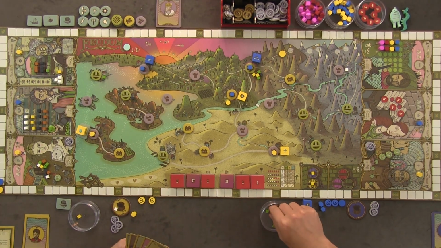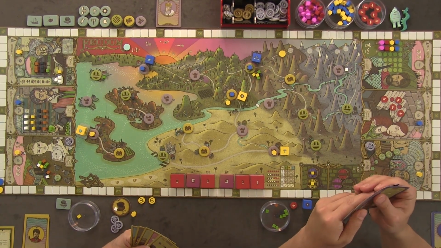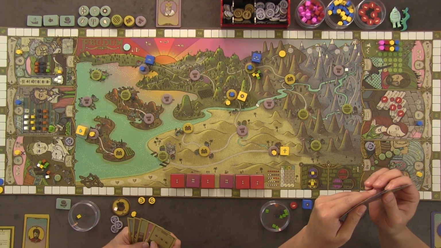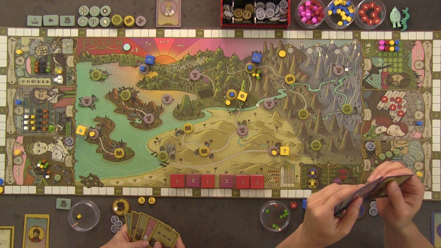Okay. So it looks like we're each putting out a saltpeter, which means we're playing an extra action each. So 5 actions this round. Bonus round. All right, you are player 1, so you lead us off.